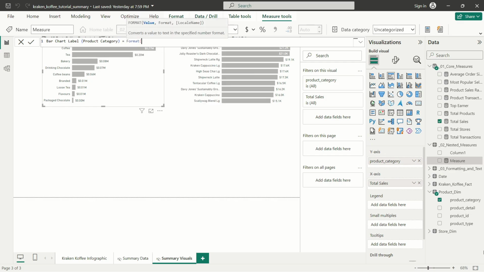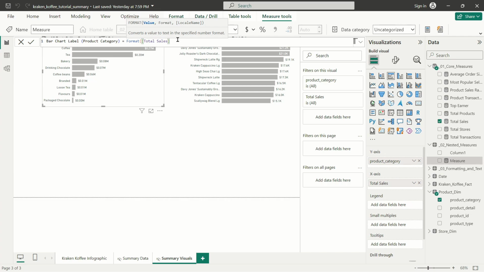I'm going to use FORMAT as my DAX function. And the reason for that is the way that I'm going to be designing this. It's hard to talk and type at the same time, 2 different things. What I'm actually going to be doing is creating a 2-step label for each of these bars that shows not only the dollars, but also the percentage of overall sales. And so in creating this custom bar chart label, I'm actually going to be converting what Power BI is recognizing as numeric values into strings.